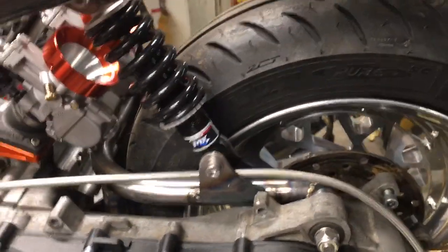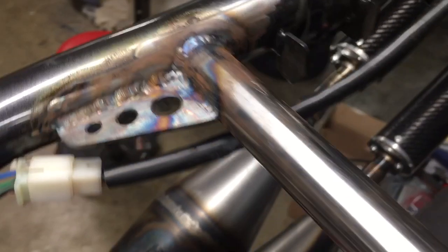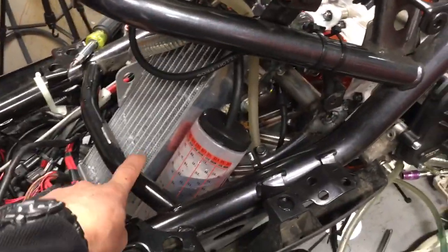I want to give a ton of credit to Ashley at Hot Rod Hell for dialing in and making this shock mount system and motor mount. I typically do all my own fab work but I'm nowhere near his skill level. He got this thing dialed last minute — he's busy as hell for Super Sunday — but he got it done for me. Amazing work, couldn't be happier.